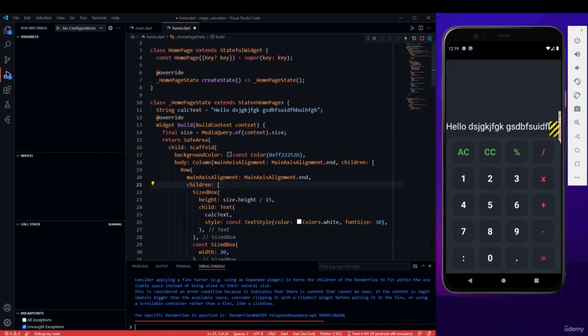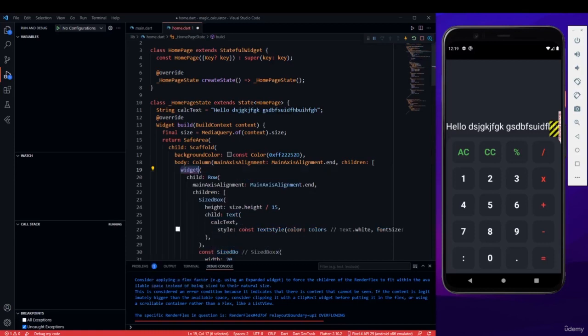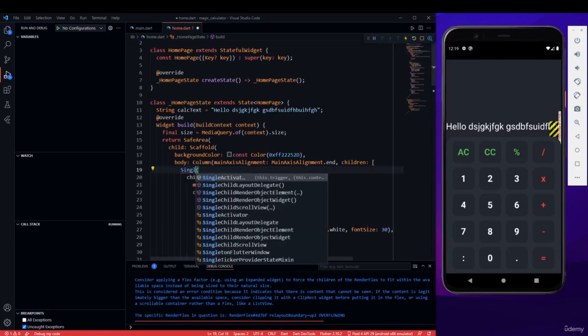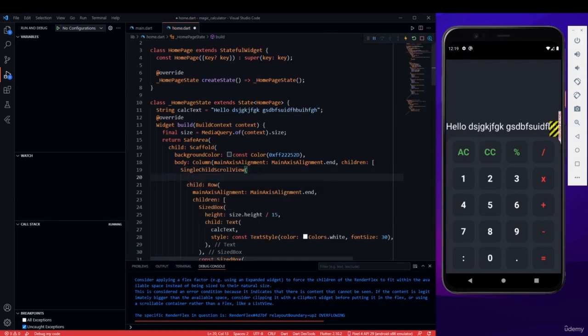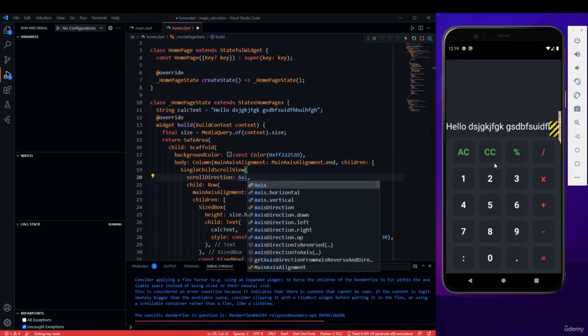So to avoid that, what we can do is just wrap this Row with a widget, and that widget is called SingleChildScrollView, and this will basically help you to scroll left and right. By default the scroll direction is vertical, so this helps us go up and down, and we want to make it horizontal. So to do that, we can do scrollDirection: Axis.horizontal.